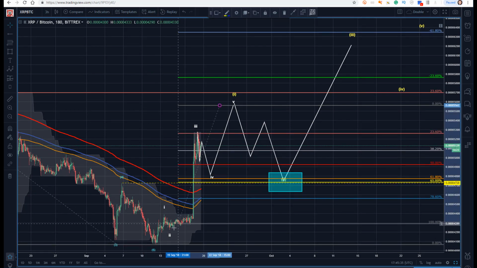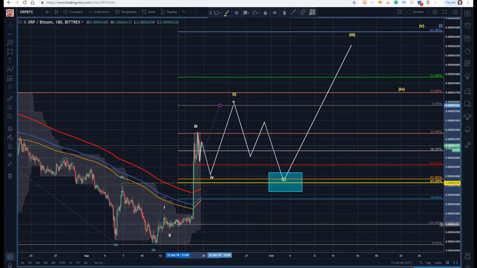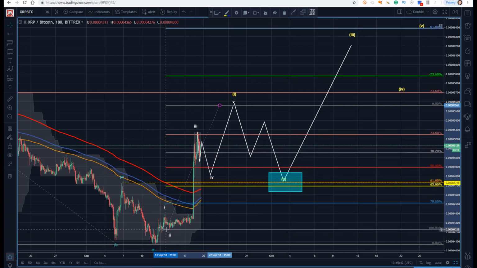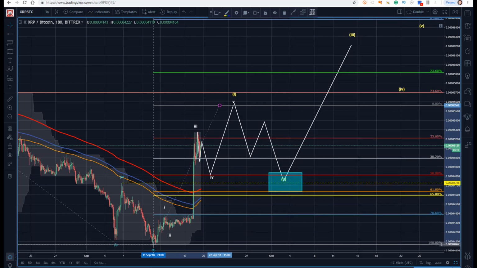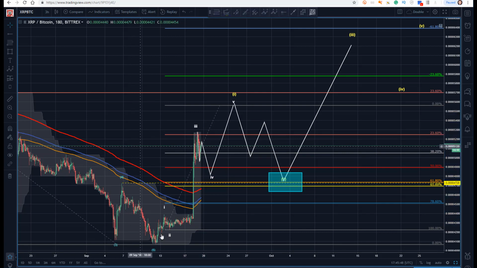All right, so first question is, where's your 2? Is it here? There's nothing particularly clear for the last pivot low before we go up, all the way back. Tough to make that call, right? So I would use the lowest low here. That's the first thing I would be targeting.